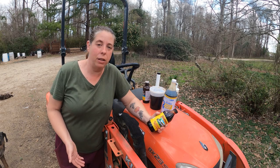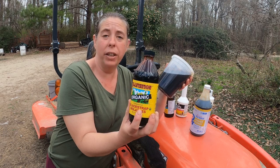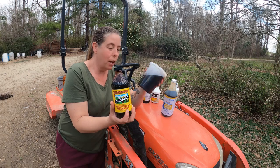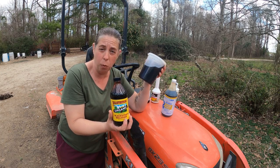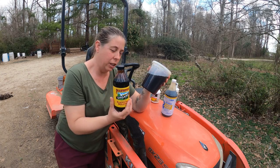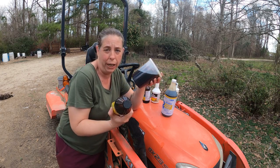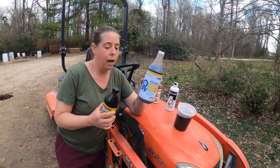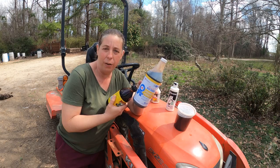Right after your doe delivers she may need a little bit of nutritional support. The best thing to give any doe is some blackstrap molasses — it's really high in iron, calcium, potassium, and has some B vitamins, plus it gives them a little bit of energy. I mix it in some hot water in a small volume and then add it to a cool bucket of water so it's just a little bit warm. If I think she needs a little bit more support, I'll give her some Power Punch, also known as Nutri-Drench — it's a molasses base fortified with some extra supplements.